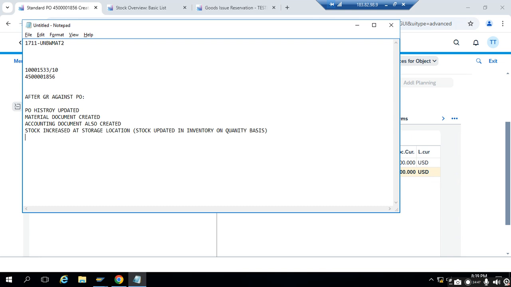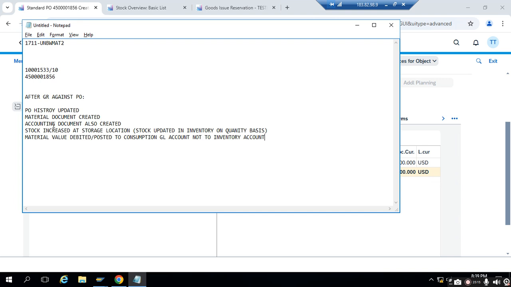But material value debited or posted to consumption GL account, not to inventory account.